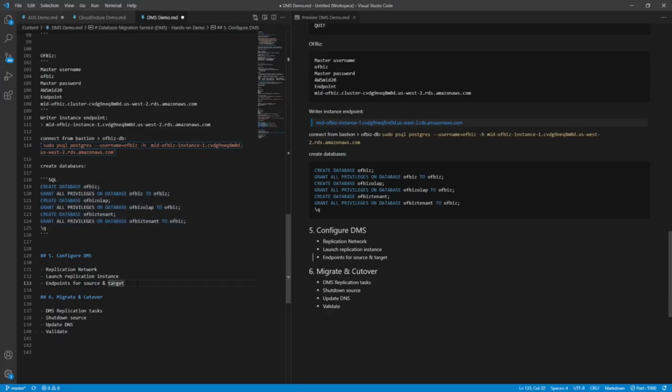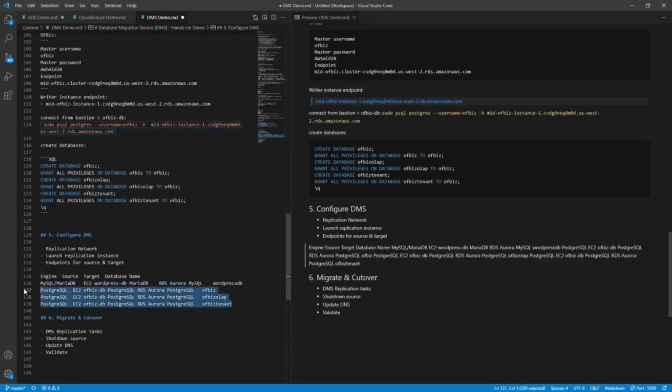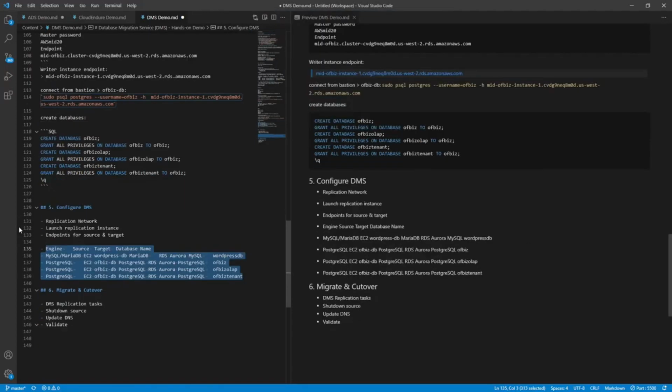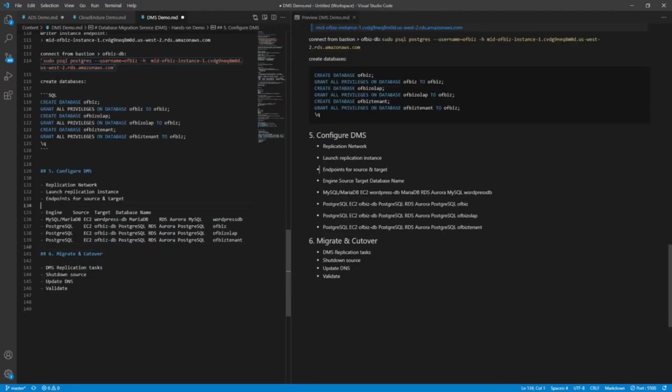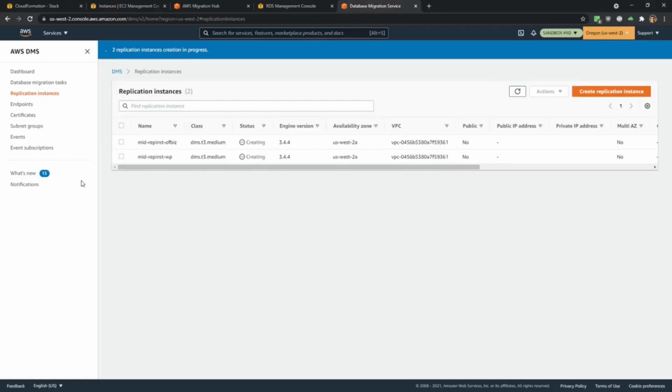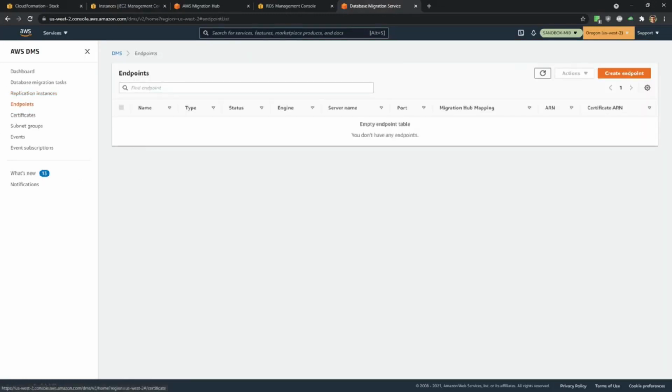So we are at the third step of configuring DMS. You go to endpoints and click on create endpoint.